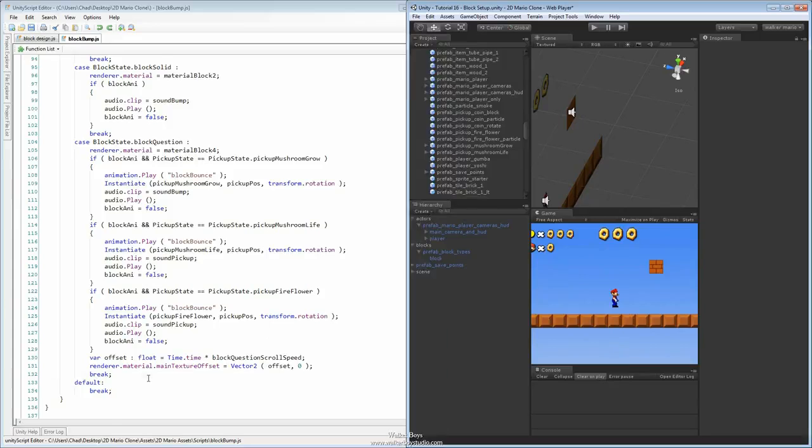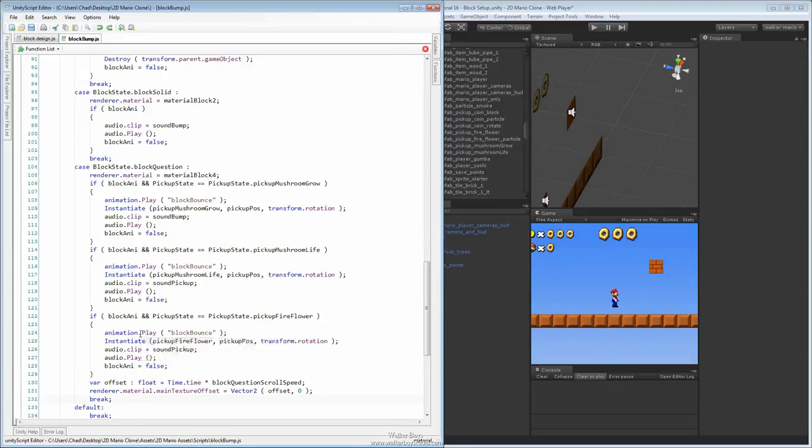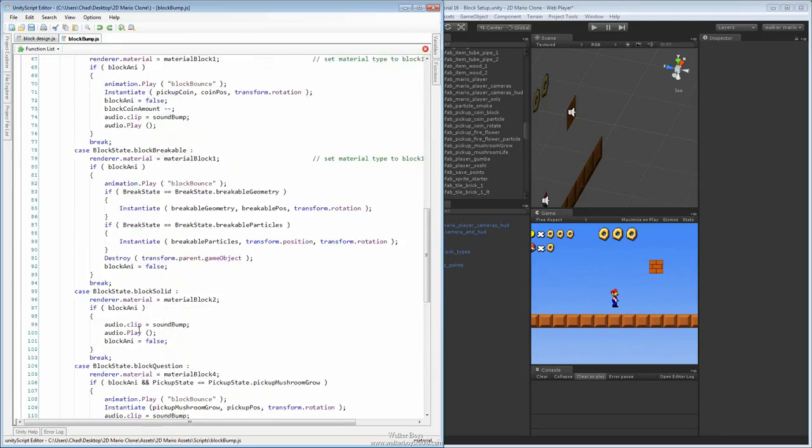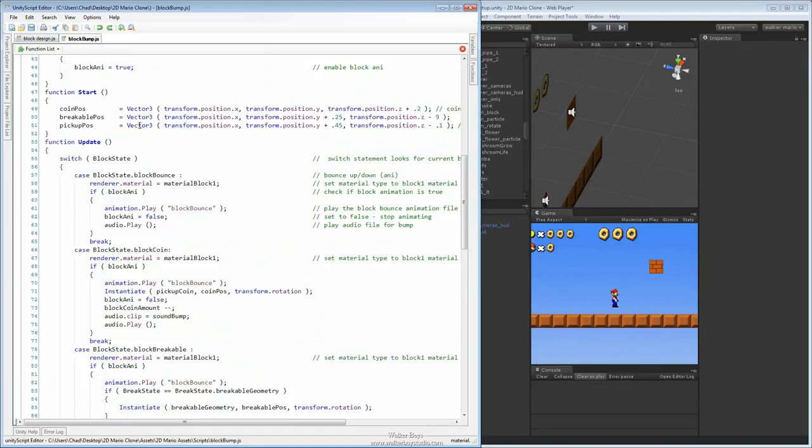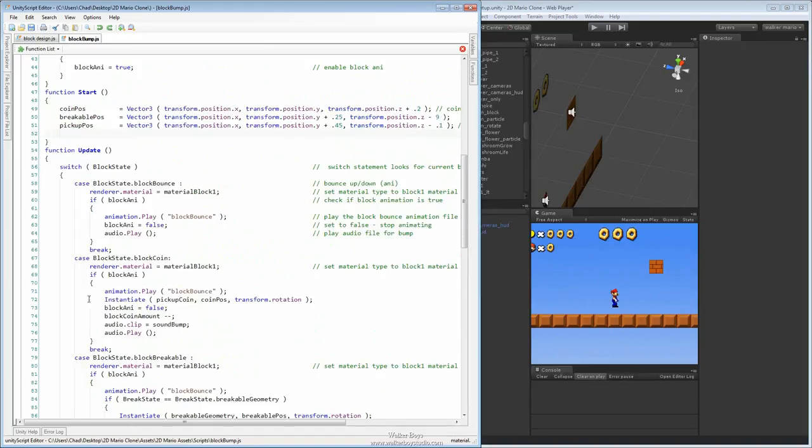Alright, so we have those set up. That gives us our basic block states, and all the states that we have are the ones that we've already defined. We've got the right position set inside of the start option. Just to make sure that all the sounds are handled, we're going to set up a sound file so that on the initial startup, everything that isn't actually set for a sound will be set as a default. We'll set it for just the regular sound bump file.